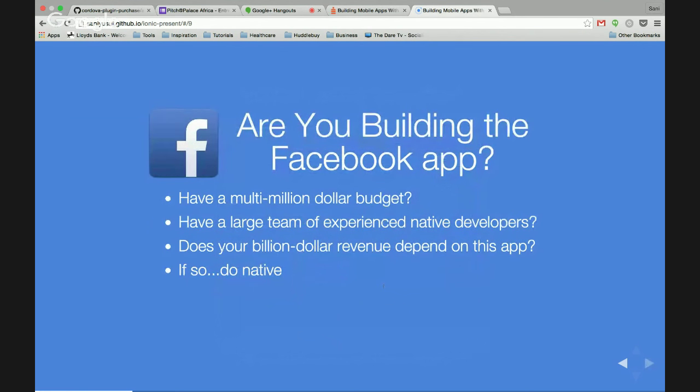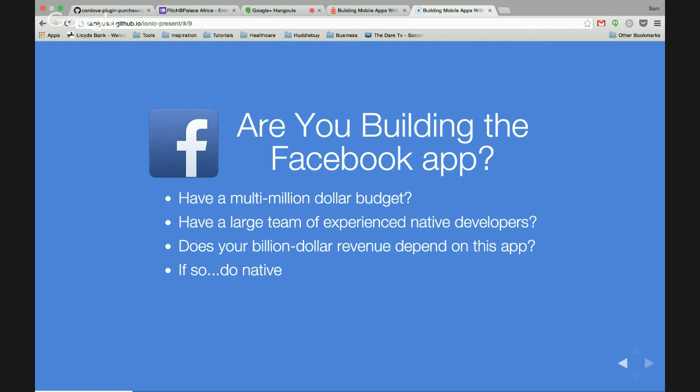But then there's a question: are you building the Facebook app? Facebook is a multi-million, probably a multi-billion-dollar company. They have a massive budget. They have a large team of experienced native developers. They can afford it. They have it all. Their revenue depends on these applications.